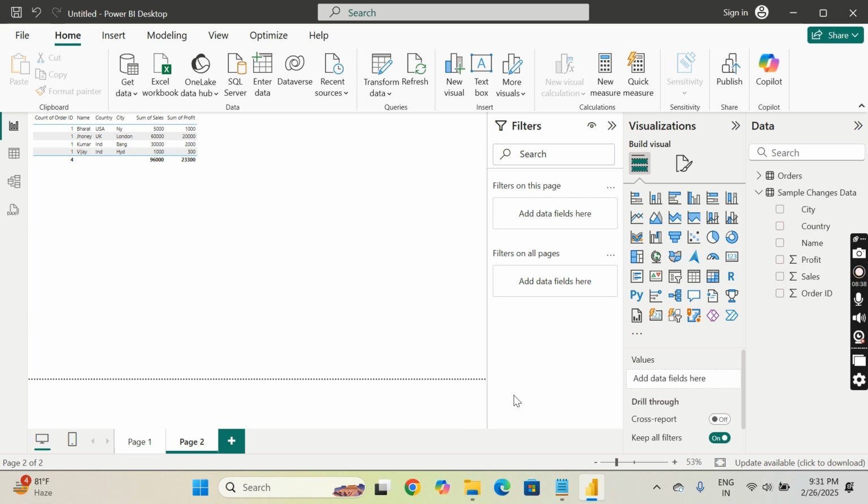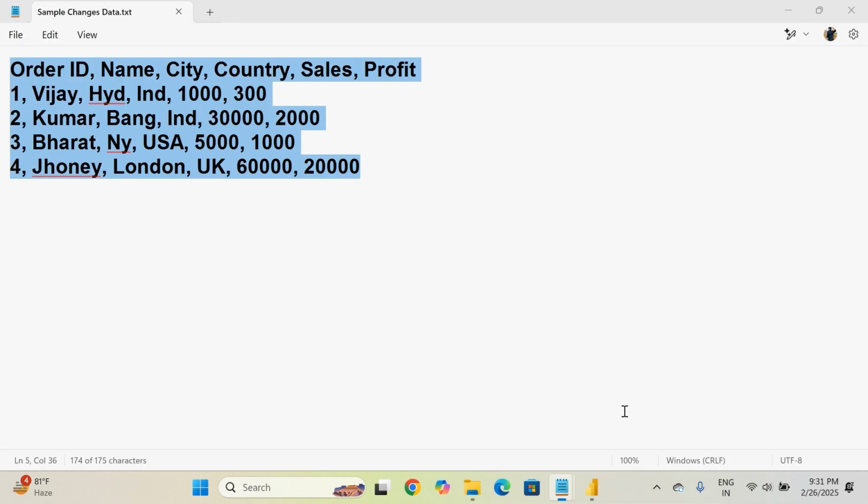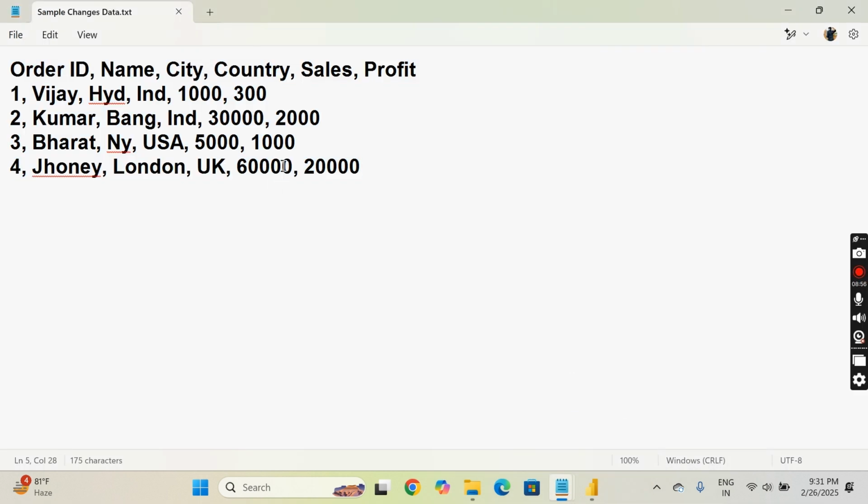So now there are no changes here. I'm just going to make some changes here. Look at the values: 5,000, 1,000, 60,000, 20,000, 30,000, 2,000, and 1,300. Let me change the data here. I'm just changing the data from 60,000 to 1,000, and here the value 1,000 to just 20 rupees.